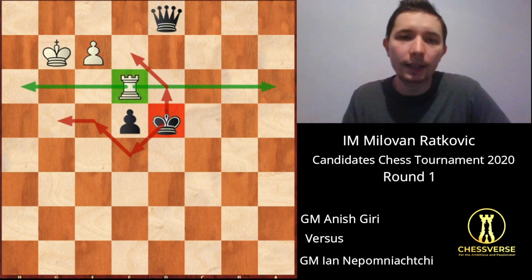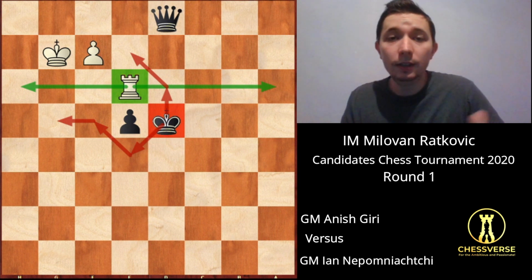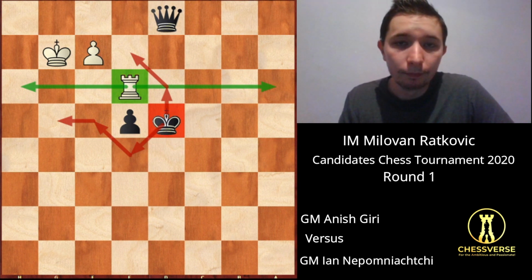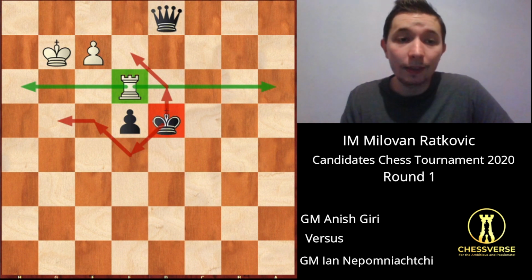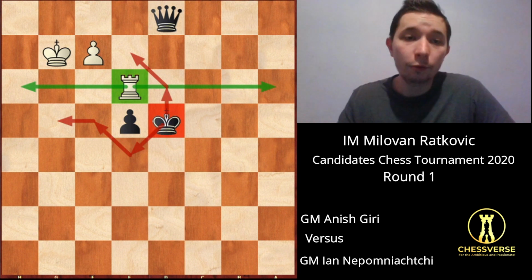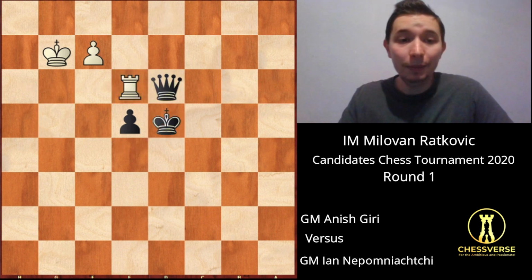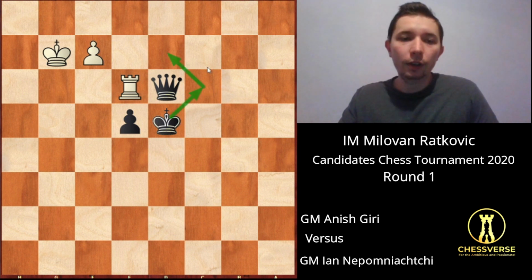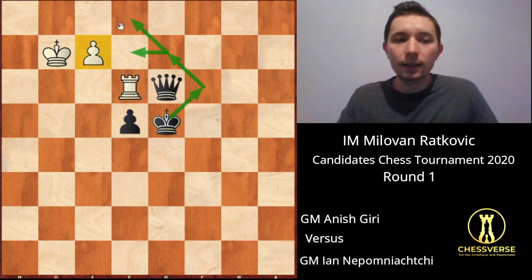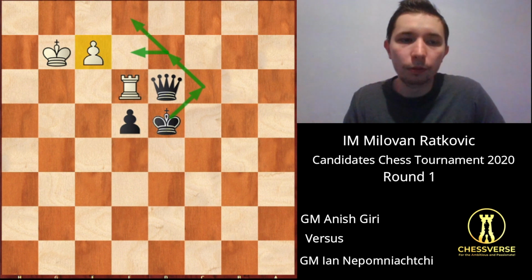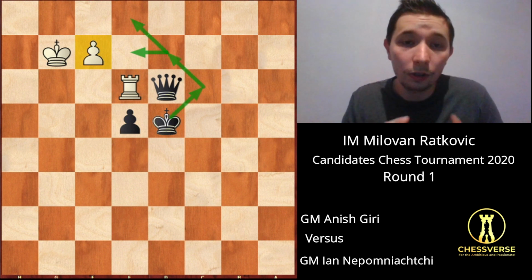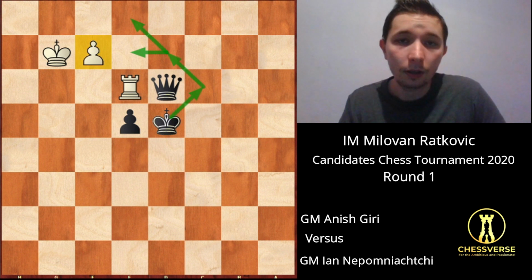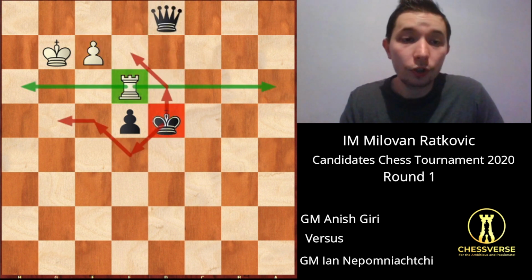So do you have any idea what black should play in order to win the game? What do you think? What did Nepomniachtchi play? He played an excellent move, and after this move, white just resigned. He played queen d3. Why? Because now black is building a bridge for his king. The king will go to c3, d2, and then later on e2 or e1. And like this, he will just take the f2 pawn. So this is the only way to win this position. The only winning resource for black, just to play queen d3.